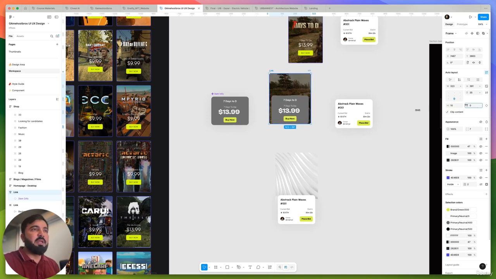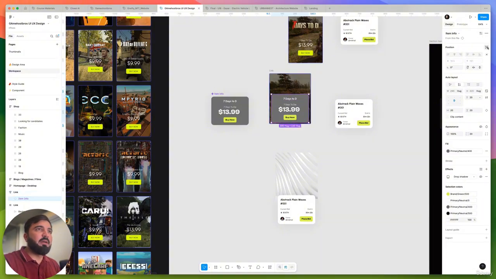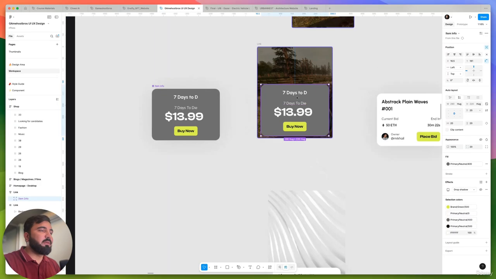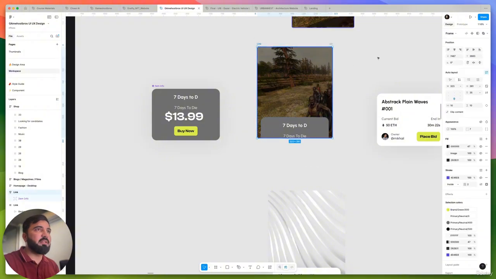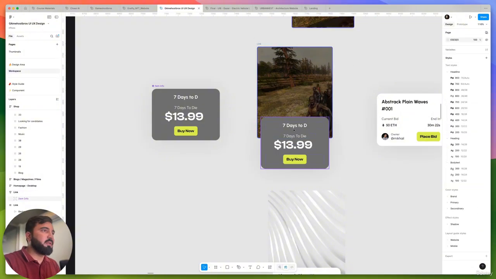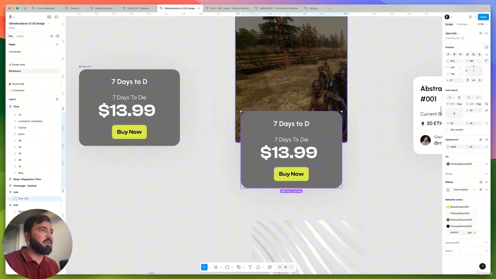All right, or even we can remove auto layout from here. Okay, so right now I'm unable to see the stuff, but once I click on this, I can clip the content, unclip the content, so now we are able to see this.